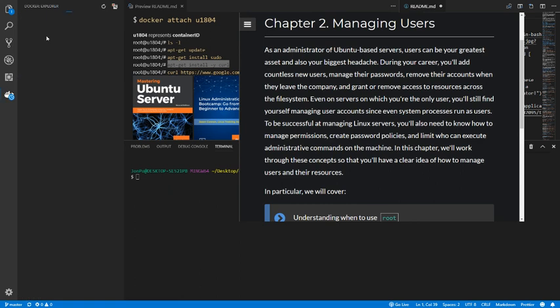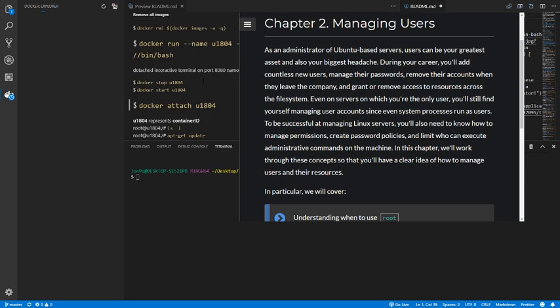I'm just trying to get a list of what's going on locally in Docker before I run these commands. But this is the one I'll need. You can either follow the link or copy the code out of it. You don't want the $ sign. So you want Docker to run a container named whatever you want to name it. I named it U1804.